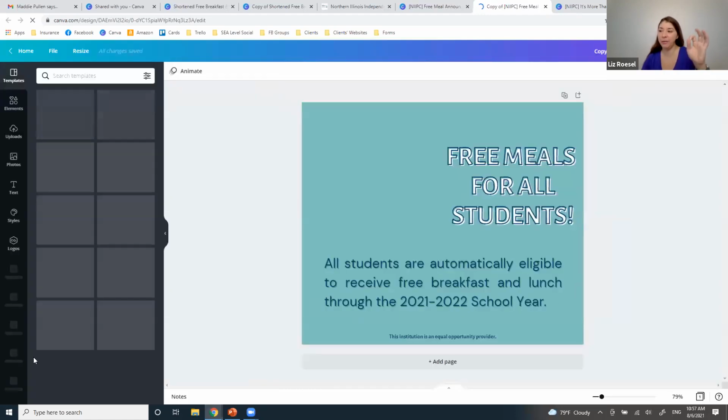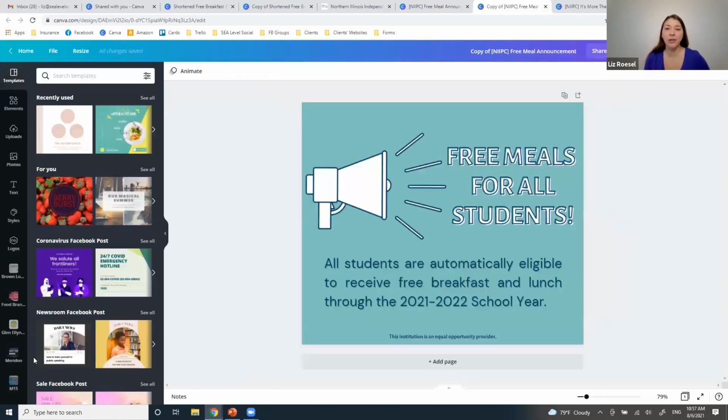And this is so key, everybody. I know you've got your second monitor open and you're looking at something else, but stop right here. When you do that, use template, your image says copy of free meal announcement. When you work in this, it needs to say copy of, because that means you're not editing the original template. If you started editing something that did not say copy of, you're likely editing the original template. We don't want that. If it happens, it's okay. I've got backups, but we really want to avoid that. So make sure it says copy of.